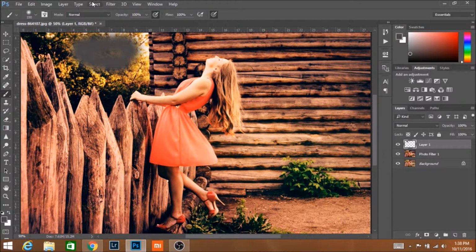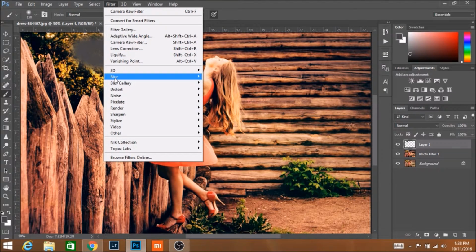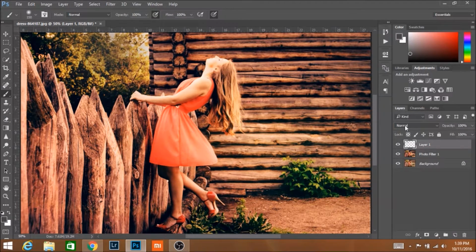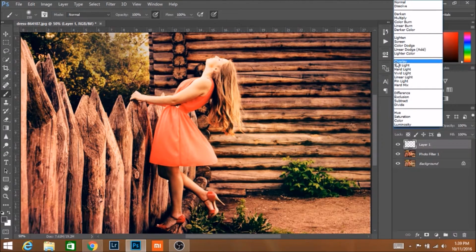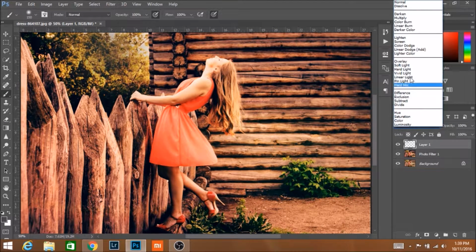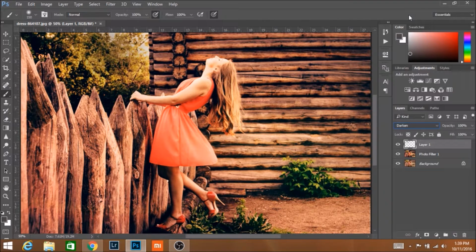That's it. And then once I do that, I will click on blur and then Gaussian blur, and here I would just blur it completely, just enough for it to be visible. So I think that looks fine. I'll just click on OK, and then I'll try to see if that effect works well there. I want to make it more dark, so I'll just click on darken. Yeah, that looks good.